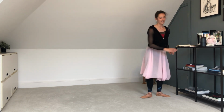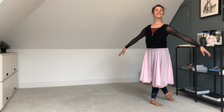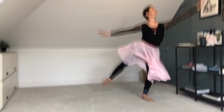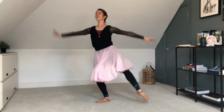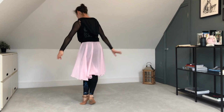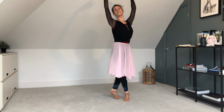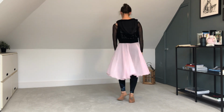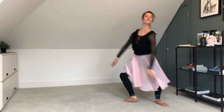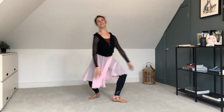Ready? Here we go. One, step together, one, step together, one, step together, one, step together, down, round. Good. Going the other way, up, step together, up. Good.